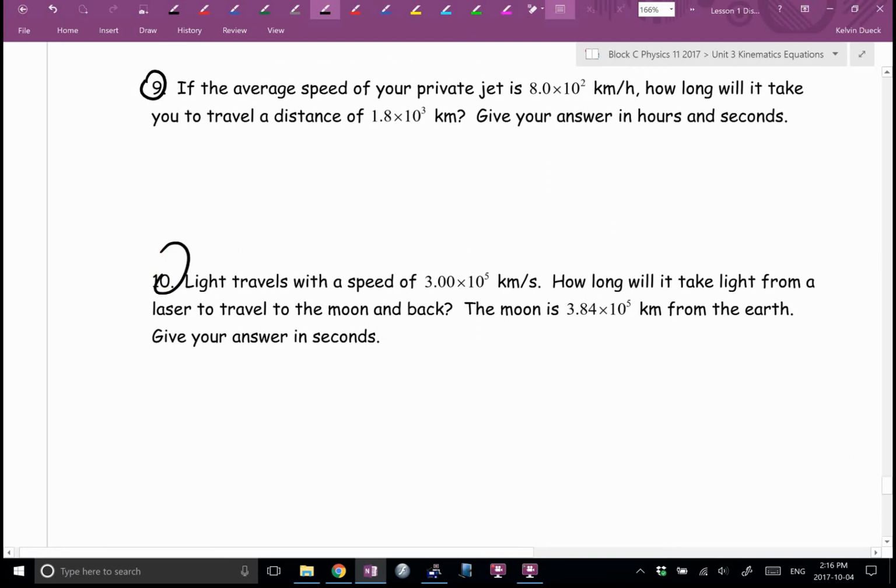10 is cool because it's light and the moon. Number 10, Cole, is just like your echo question, except instead of sound, we're bouncing light off the moon and back. If you ever listen to the old astronaut radio messages, it's about 1.5 seconds-ish to get to the moon, and that's why Houston, beep, come in, Apollo, beep, there's about a 1.5 second delay in between each statement.